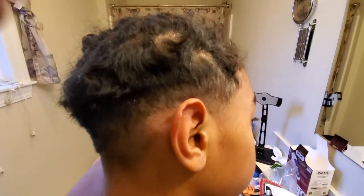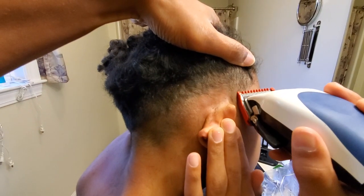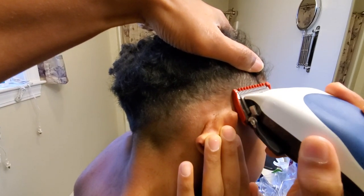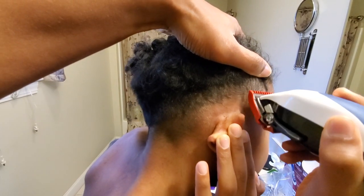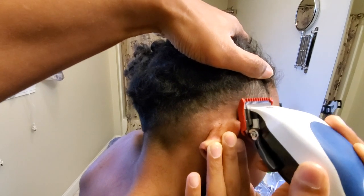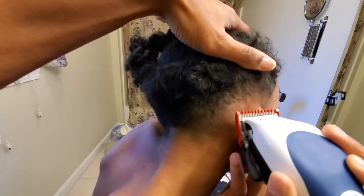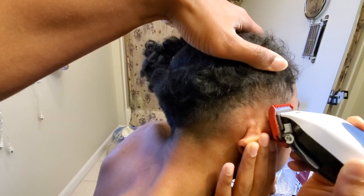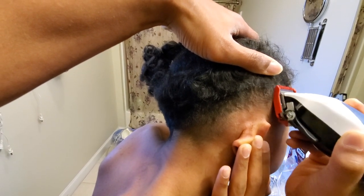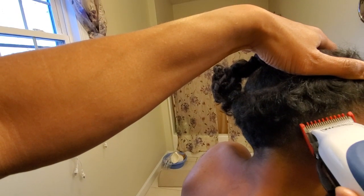Okay. Hold on. You're doing pretty good. You did pretty good. See it? That looks pretty good. Nice and flat against your head. That's right. That'll make it work. You can go up just a little bit. Stay at the bottom and then go up, right? Yeah, that's what I mean. Go from the bottom, down. That's it. Good. Now come to the back. Clean that up. Stay along that line. That's it.